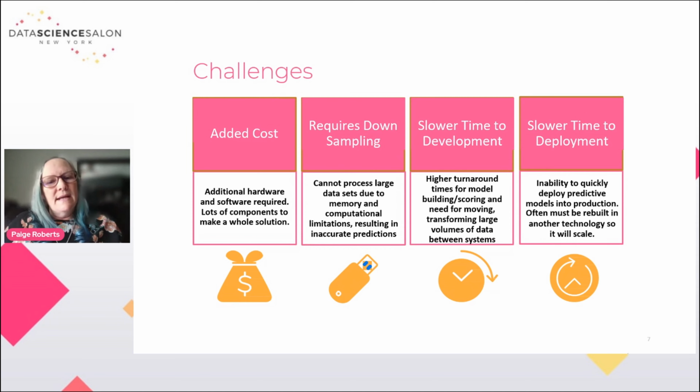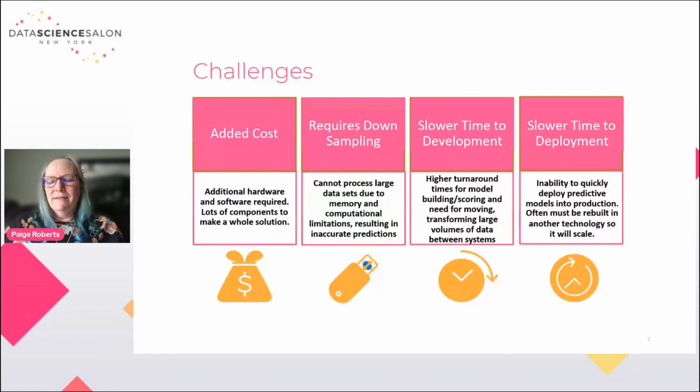It requires downsampling, which affects your accuracy and increases your time to development, which of course is going to take a lot of time, because it always does. That's actually not that different for database machine learning versus any other kind of machine learning. But once you've developed it, then you've got to deploy it, and that takes a lot of time. And this is where database machine learning really shines.